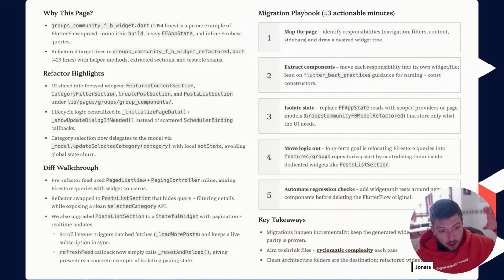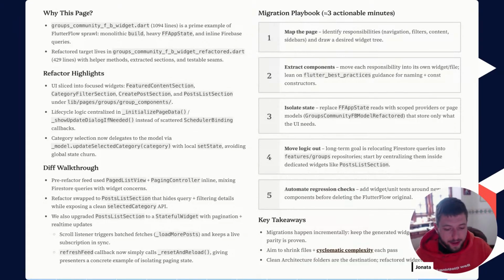Then you map the components and extract them out of that big chunk of code. You isolate the state management, so we replace the FF app state with scoped providers or any other state management alternative that you think is suitable for that component. You move the logic out by removing the Firestore queries or any type of logic that's embedded into the presentation layer.